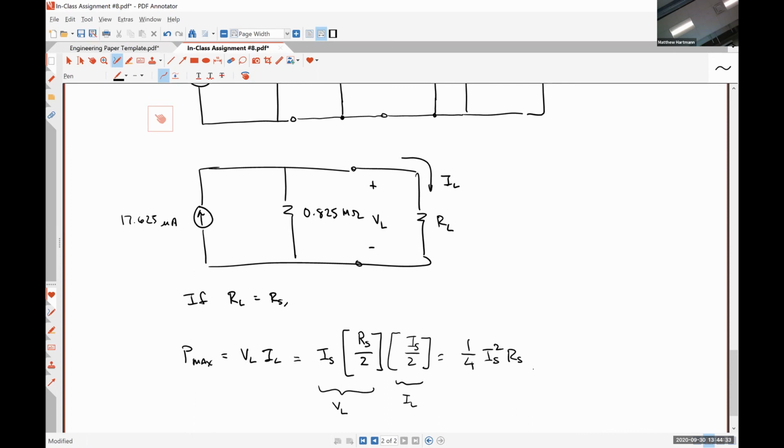So I don't think I derived the maximum power relationship for a practical current source. I think I did it for a practical voltage source in the lecture notes. So now you've seen how to do it with a practical current source. Or we could have just done one more source transformation to make this thing a practical voltage source and then use that other relationship. Either way is fine by me.